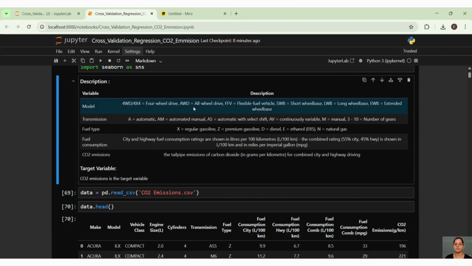Then what is the next step, guys? We have to check whether we have any duplicates present or not. So for that, I have taken my drop duplicates and I am printing my data along with it. So if we see the original data set, we have 7,385. However, after removing the duplicates, or the repeated lines, some lines might be repeated in that. So it has come down to 6,282 rows, right?